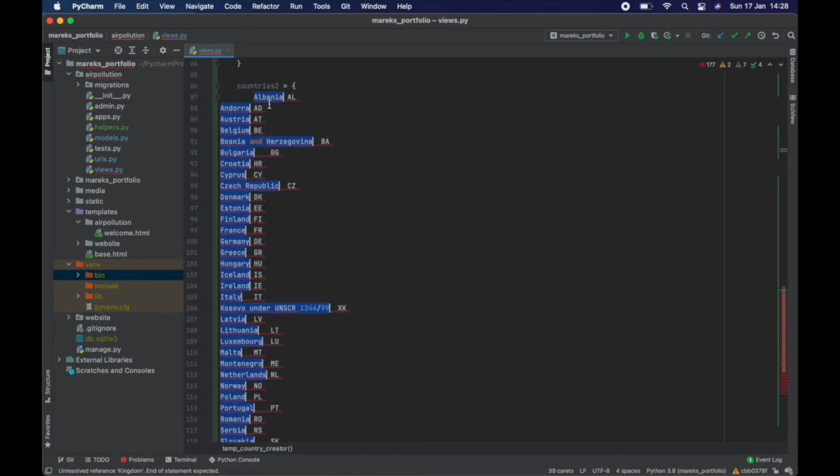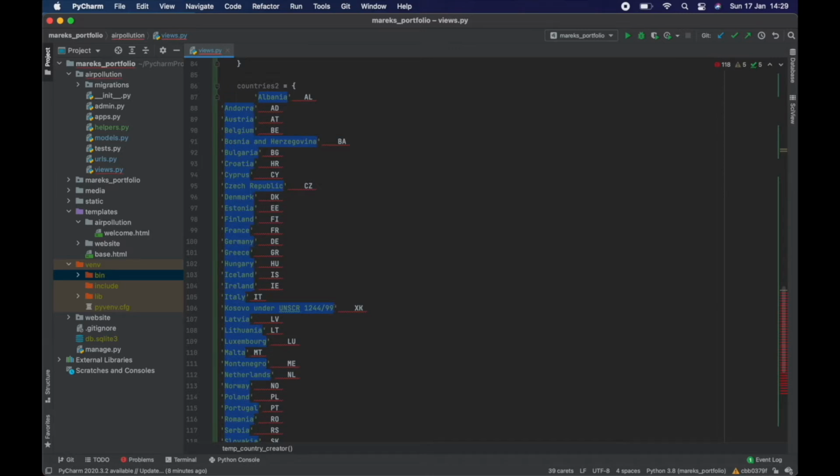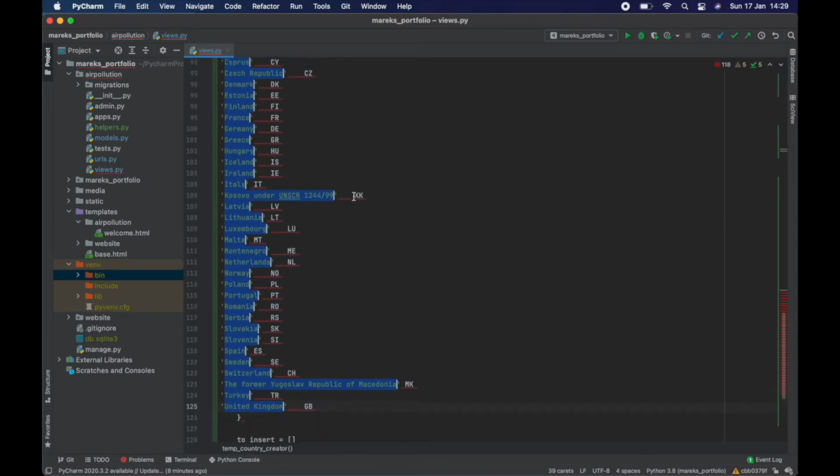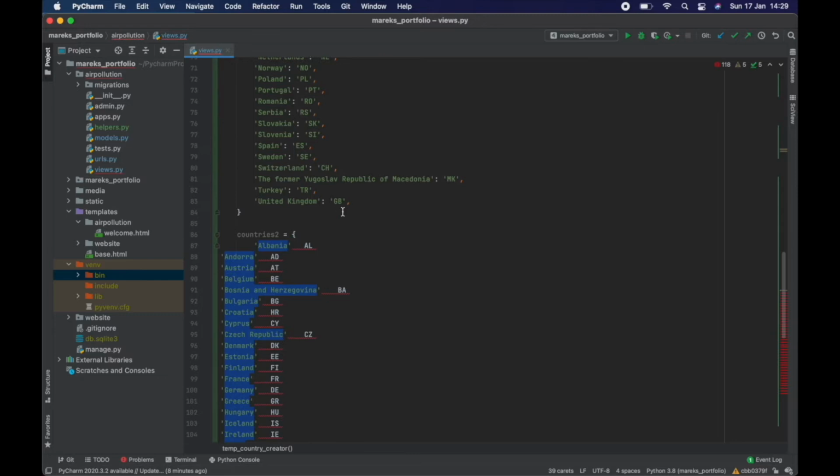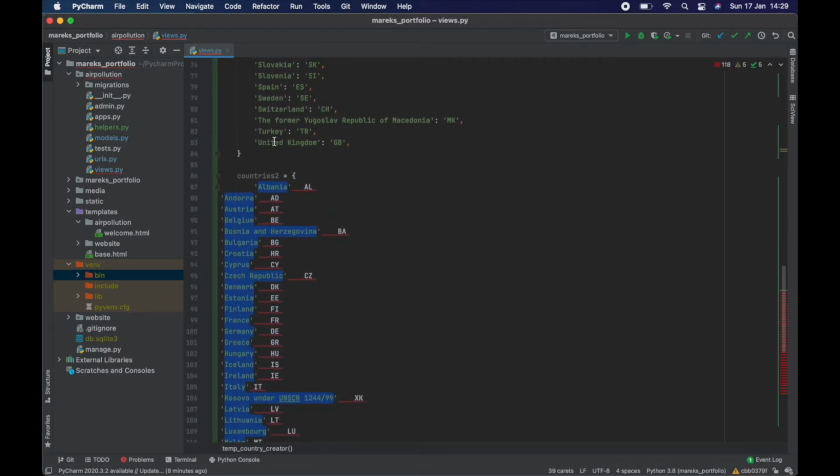As you can see, our cursor is in multiple places, which is pretty brilliant. Now all we have to do when you select a text and you use something like a bracket or curly brace or a quotation mark, PyCharm knows that you probably want to encapsulate selected text with this special character. Not all the characters work, but for example, quotation mark does. And as you can see, all I had to do is select them all and just hit quotation mark, and they all got encapsulated with the quotation marks, just like we need in our dictionary. Then the next thing that we need in dictionary is a colon.